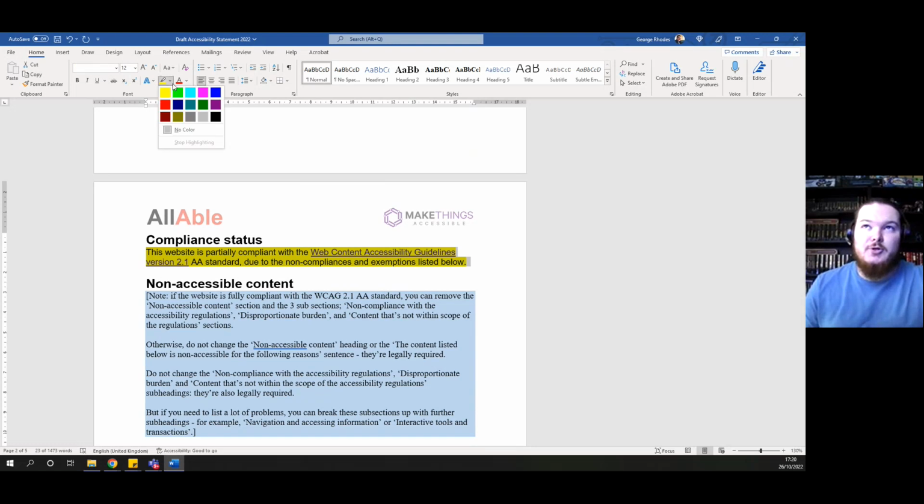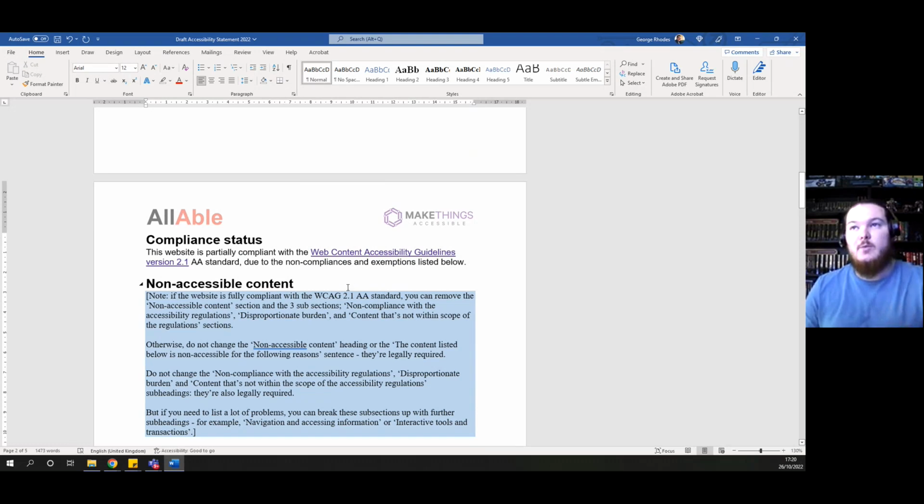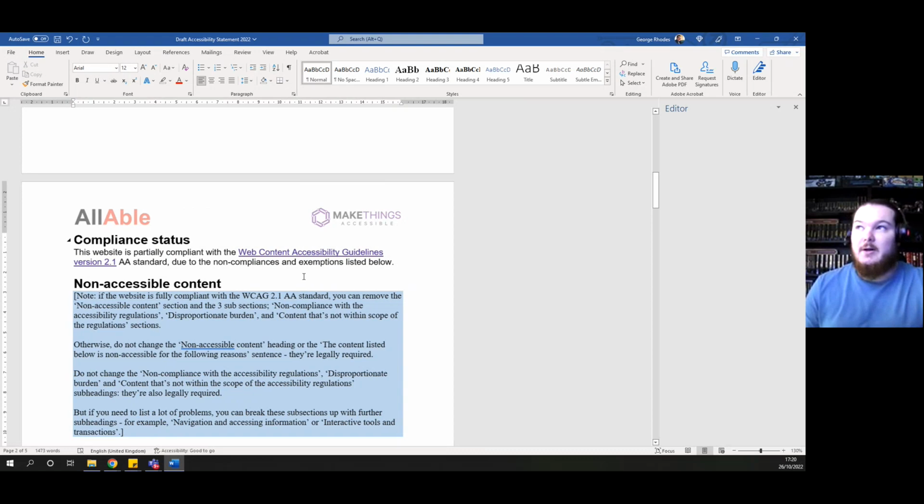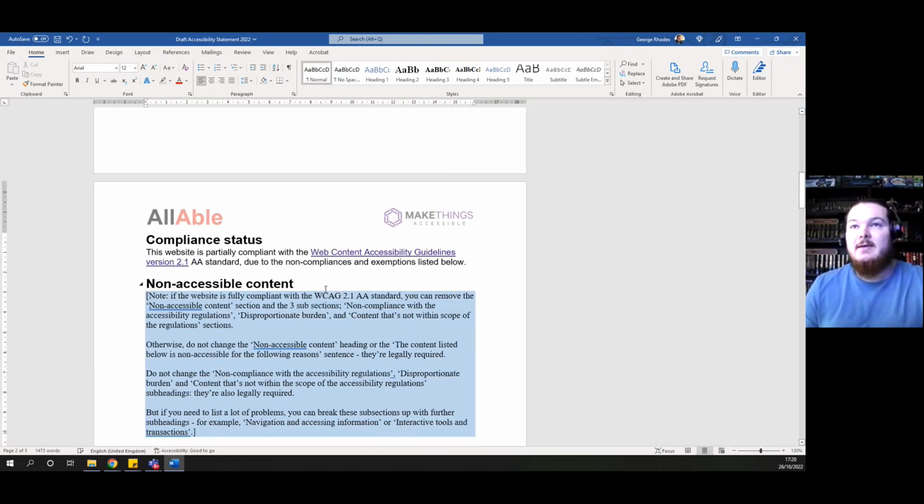We're going to remove the other options, and we're going to leave ourselves with the final statement: this website is partially compliant with the Web Content Accessibility Guidelines version 2.1 AA standard due to the non-compliances and exemptions listed below. If you've got both, you do need to list both the non-compliances and exemptions.